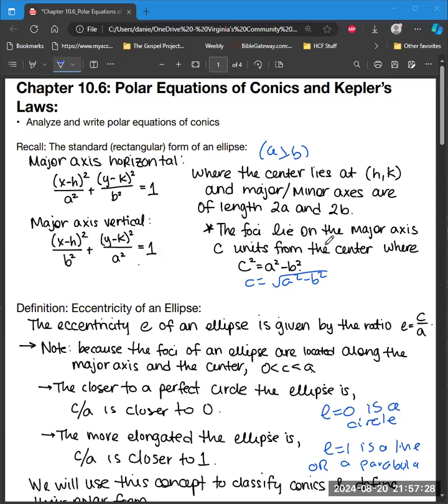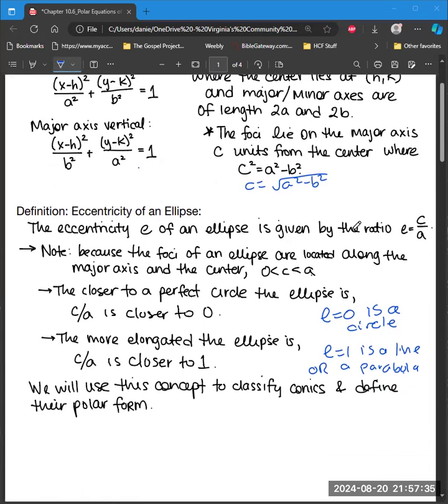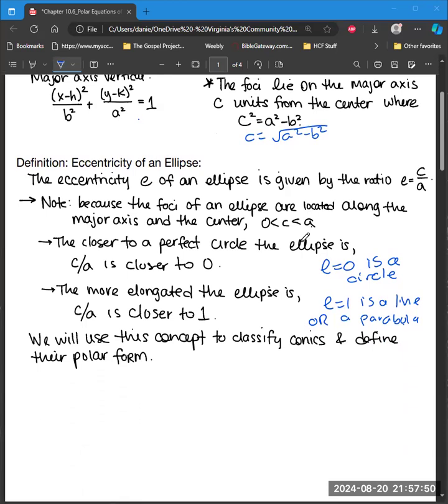While we're going to talk about all different types of conic sections in section 10.6 in the textbook, and I encourage you to read more, I'm going to focus mostly on ellipses here in the notes, because they are typically the type of conic section we deal with in Kepler's laws. This discussion leads into you being able to understand Kepler's laws, and planetary orbits are most of the time elliptical.